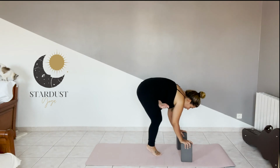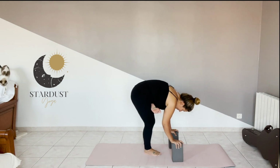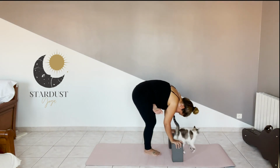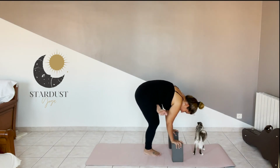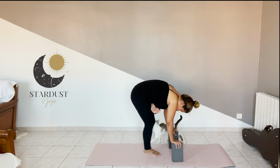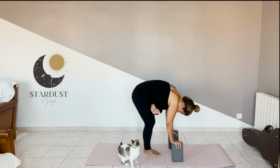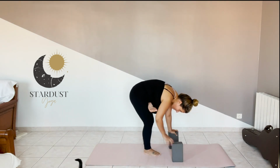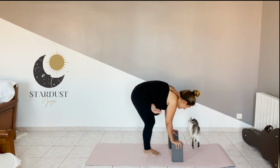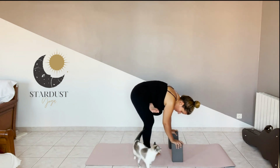Looking down, coming up onto the right tippy toes, bend the right knee, fold over the legs, placing your hands on your blocks, or maybe fingertips on the mat. If you're moving deeper, feel free to come into your toe stand. So lower the hips onto the right heel, face forward, relax the shoulders. Maybe your hands can come to heart center. Or maybe your hands remain on your blocks or just down by your side. Remember, you're working against gravity, so you're going to try to energetically keep that spine lifted, energetically moving up.